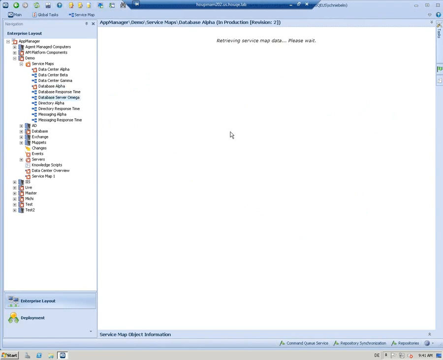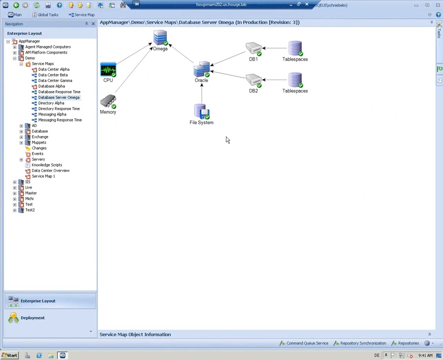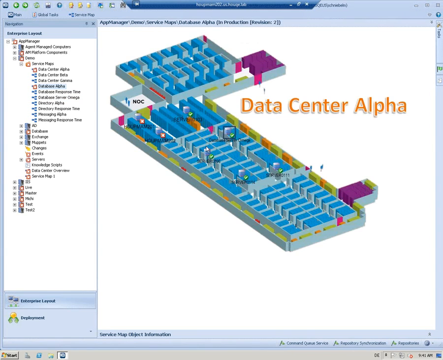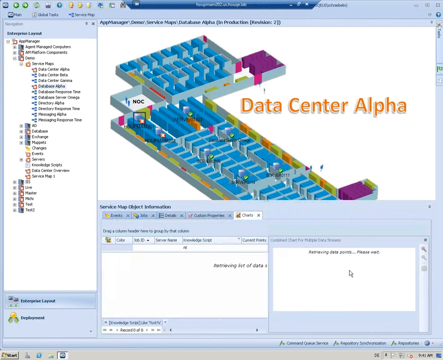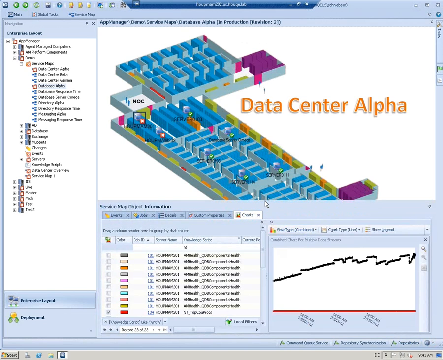Here's another one where it looks like a machine. It's actually a map, so I can drill in. If you have time to do that for your machines, you can make it look like there's a machine. You drill in, and then you see how the machine is built, what's important on that machine for you to know.